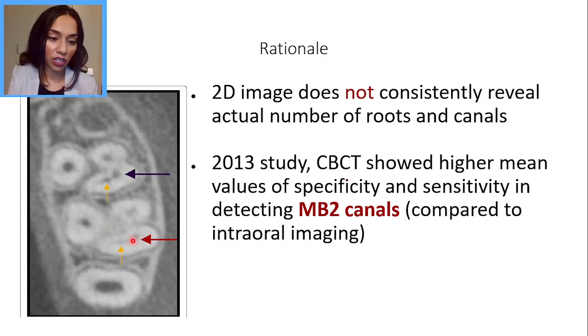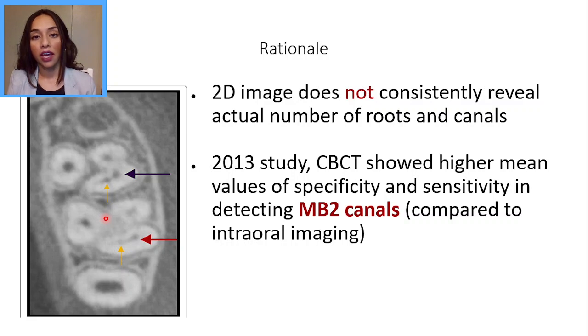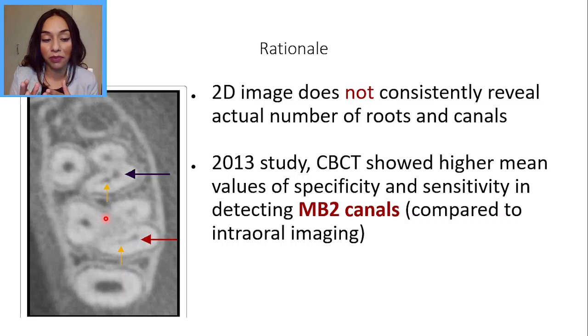So this is an image that shows a first maxillary molar and a second maxillary molar. We know studies show that maxillary first molars 96% of the time have an MB2 canal, and maxillary second molars, 70 to 93% of them have MB2 canals. So that just shows how important a CBCT can be to help guide you in learning more about their location. For example, in this image here, this is MB1 and this is MB2. In the second molar here, this is MB1 and MB2.